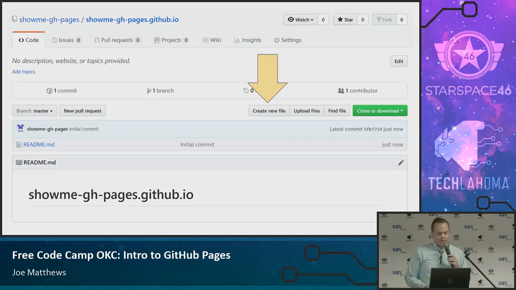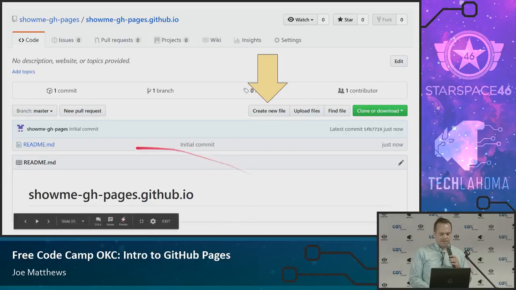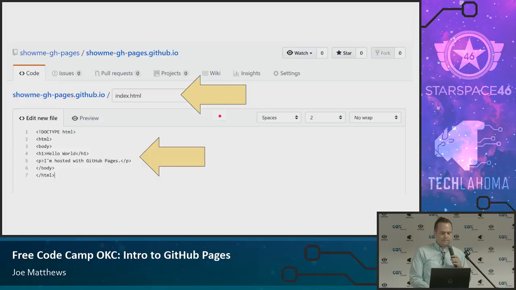And the button that we want to focus on right now, and as you can see here, laser point is working. So there's our README, and here it shows you the README right here. And that's all that's in our repository. So we're going to create a new file. So you click that Create New File button, and then that presents you with some options.